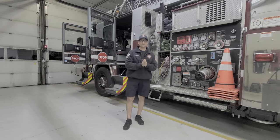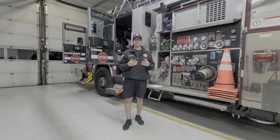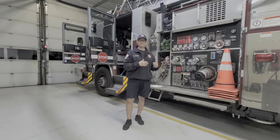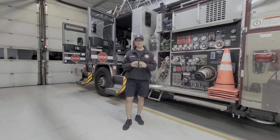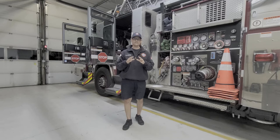Now the first thing you need to do as a first responder — and I really try to place a lot of emphasis on this as I begin shifts and as my crews begin shifts — is to be hydrated. Hydration should actually start well before your actual shift; it should start days before. You don't want to go into a shift being dehydrated. It can lead to not only muscle aches and pains but a decrease in performance, a decrease in cognitive function, and can actually increase your chances of sudden cardiac arrest and stroke.